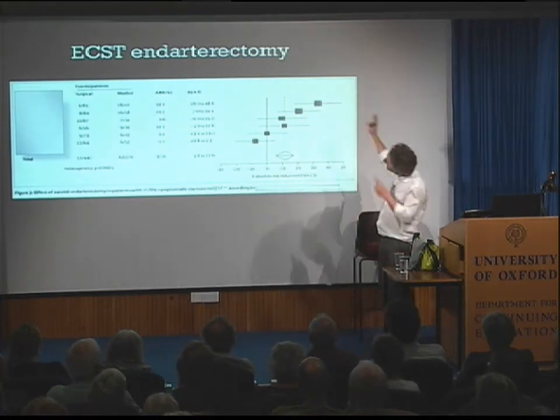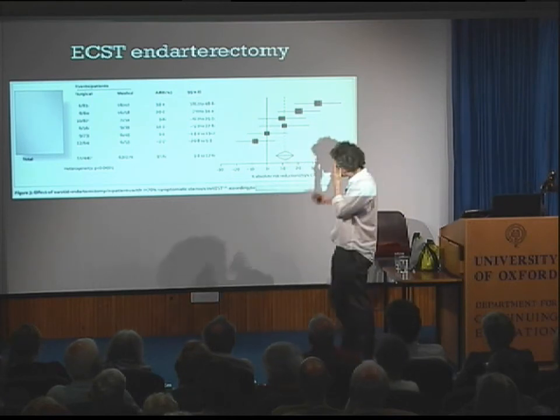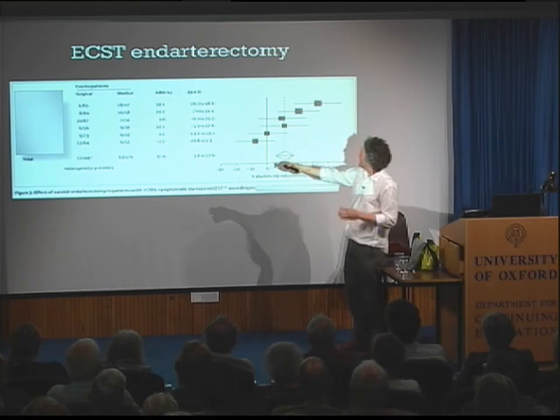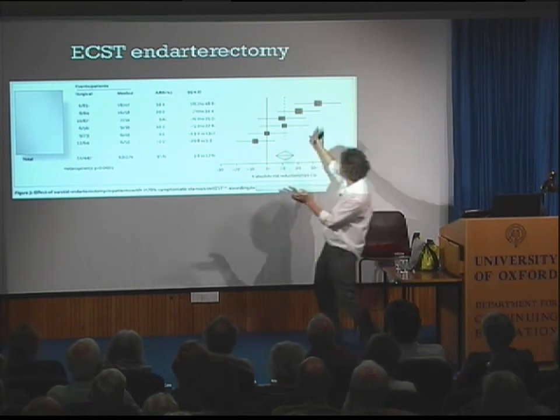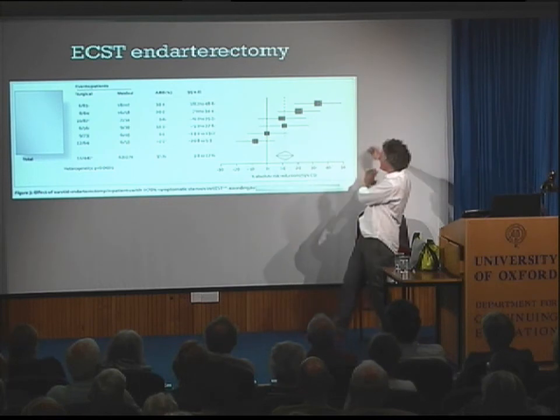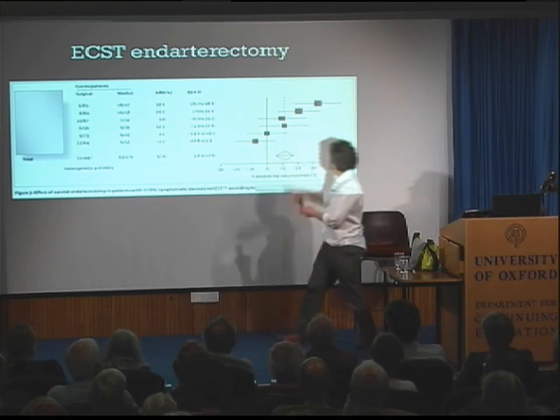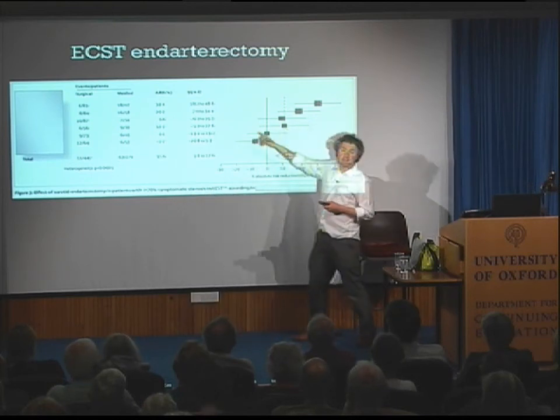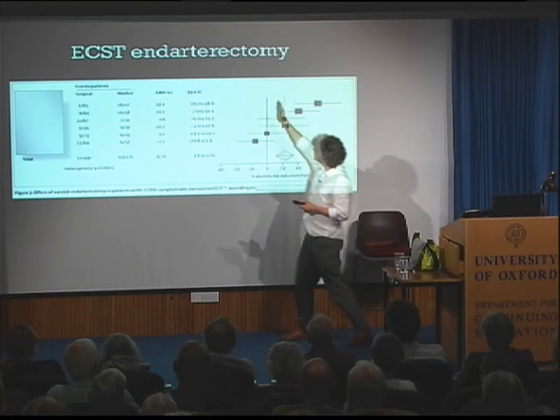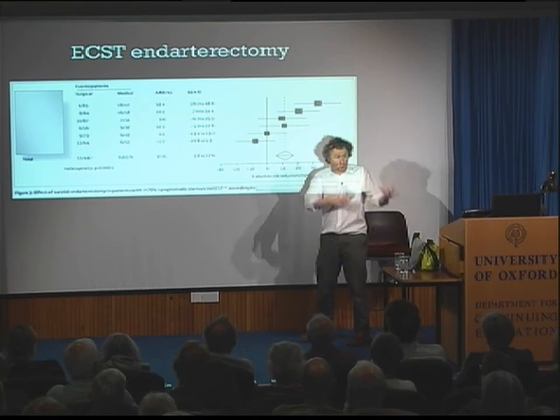So this is people who are getting a funny procedure to try and widen out their arteries when they're narrowing, and here overall, the treatment's reasonably effective. So, sorry, just to be clear, if the dots are further over to the right, that means it's really effective. If they're further over to the left, that means it's less effective or actively harmful. If the blob and the horizontal line saying how big the treatment effect was touches the vertical line, the line of no effect, that means there's no statistically significant benefit or disadvantage either way.